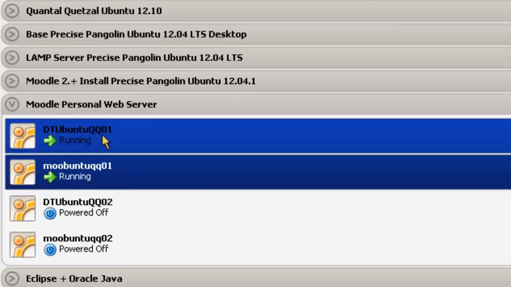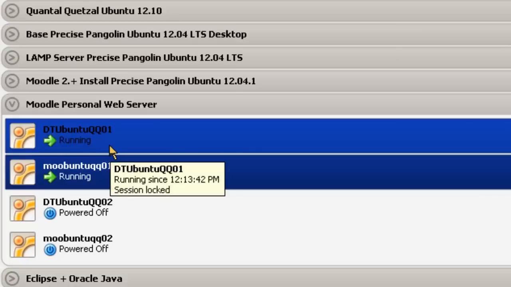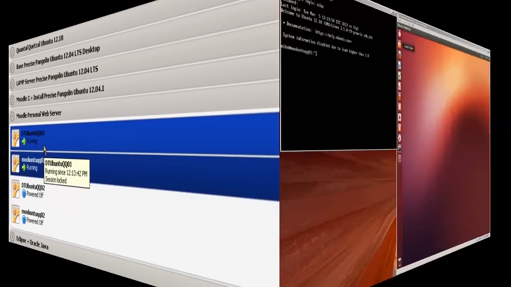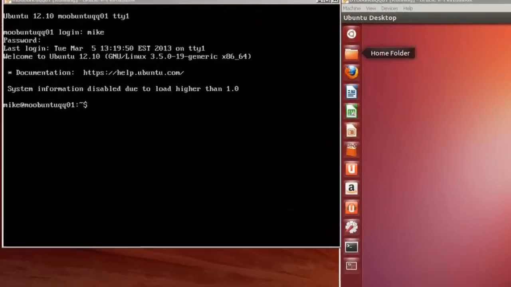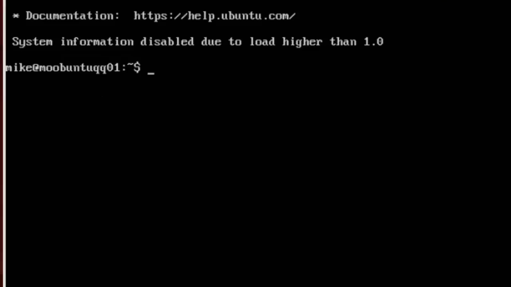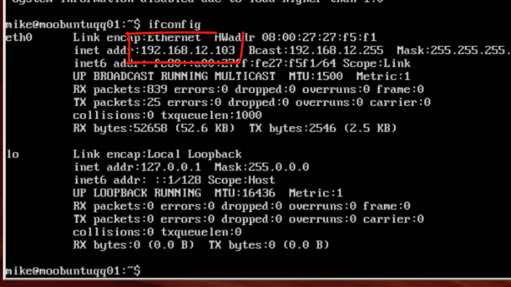This is so that machines can see each other, and they should also be on the same LAN or local area network. Here I have both an Ubuntu server and Ubuntu desktop running. In this case, they're both virtual machines, and they're on the same LAN. Now, if I want to set static IP on the server, first thing I want to do is check my ifconfig. In this case, I notice that it's set at 192.168.12.103. Now, this was set from DHCP from a router, and it will set an address anywhere from 100 to 199.